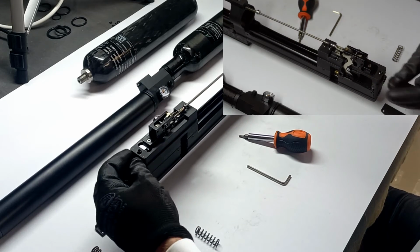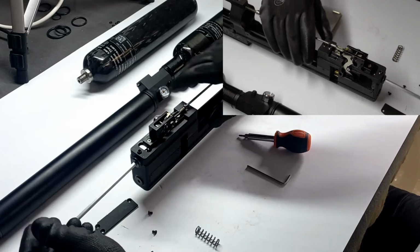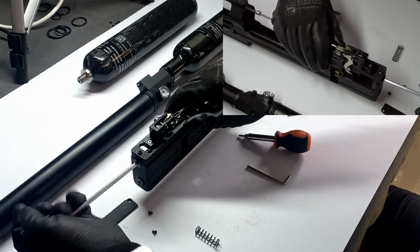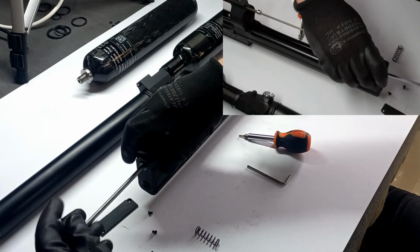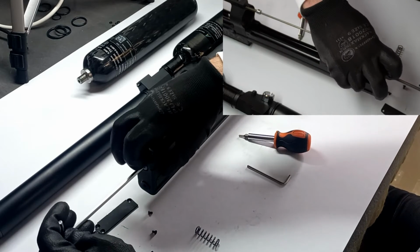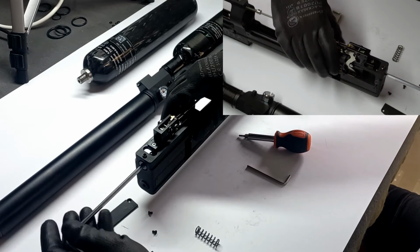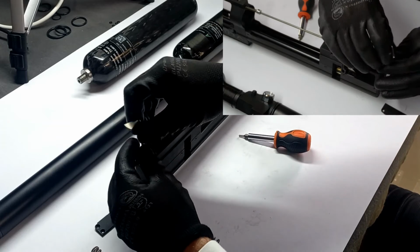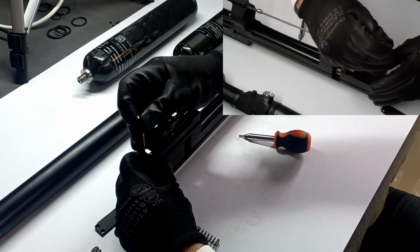Okay, it gets quite nice and hard. And my suggestion is that when you first install this, you just install it flush with the back of the plate here, okay? And you're going to give it a test. So just flush like that. Do one more turn, okay. And then we're going to tighten the grub screw so it locks it in place. Alright, okay.